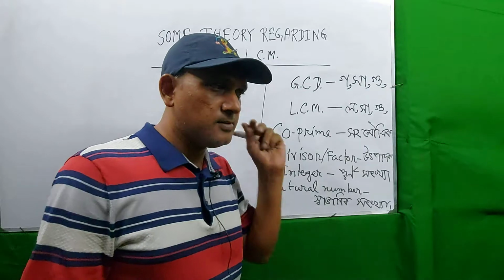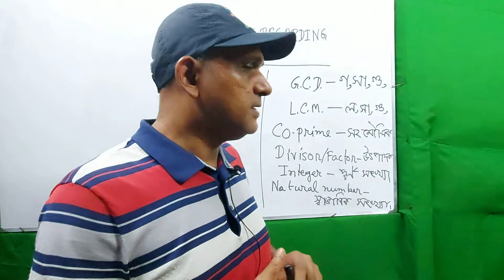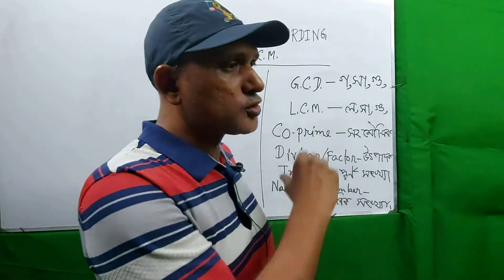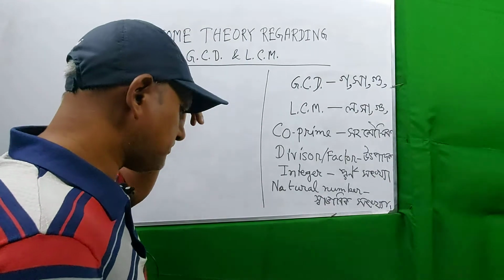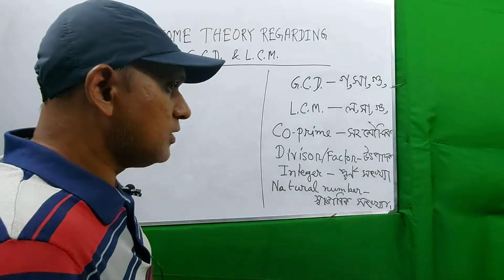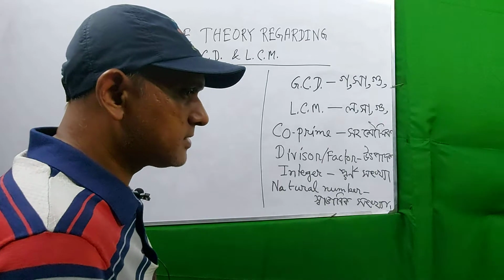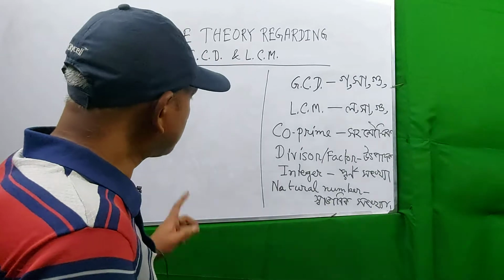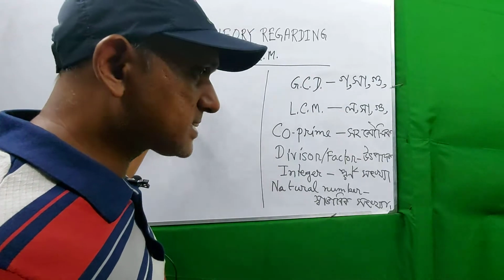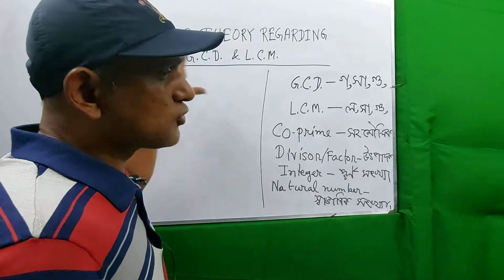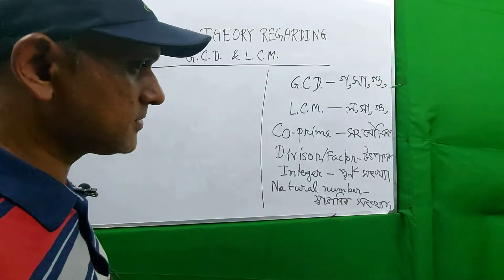In the previous lecture, I stated the most important theorem, the first theorem, which had two portions. The first portion of that theorem is on G.C.D of two integers, and the second portion of that theorem is on L.C.M of two integers. In the previous lecture, I have already discussed and explained the first portion of the theorem. So now it is time to explain and state the second portion of the theorem.